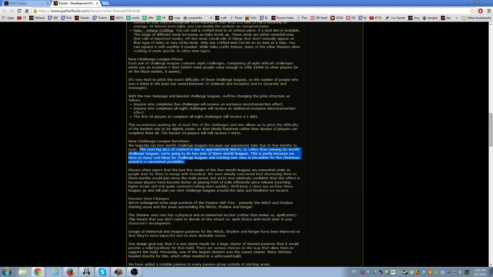The new challenge league durations. We typically run 4-month league challenges because our expansions take 4 to 5 months to make. The next big slice of content is approximately March, so rather than running a 6-month challenge league, we're doing 2 sets of 3-month leagues. This is partly because we have so many cool ideas for challenge leagues, and start new ones in December for the Christmas period as conveniently as possible.